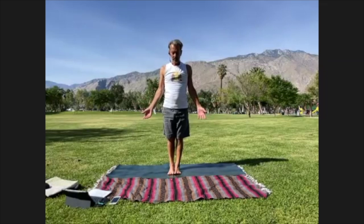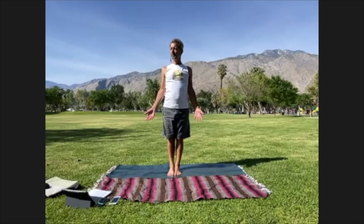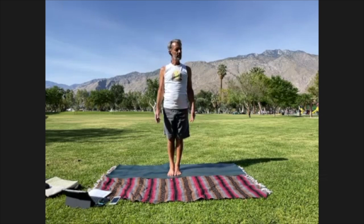Let's bring our feet together. Mountain pose. Pelvis forward, shoulder blades back. Breathe naturally. Summon up some of that energy we had at the beginning of class. See where you hold your weight on your feet. Is it back, forward, side to side? See if you can find it right in the center of the square that the corners of your feet make.